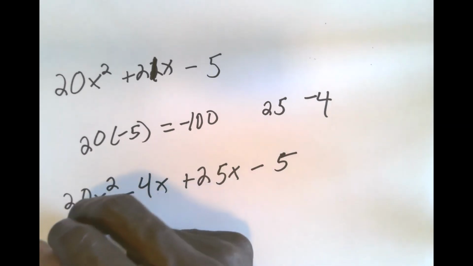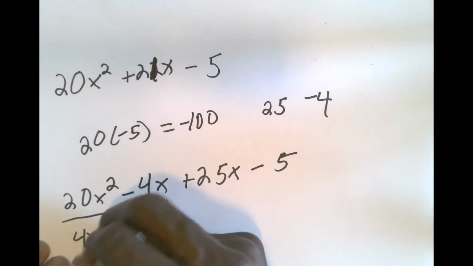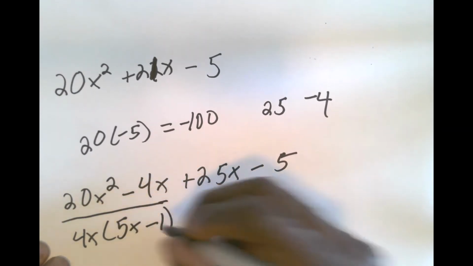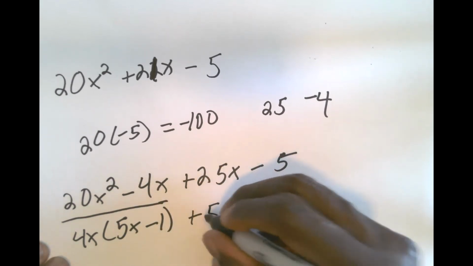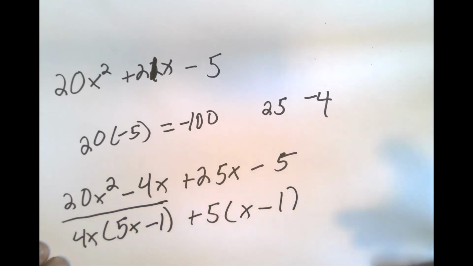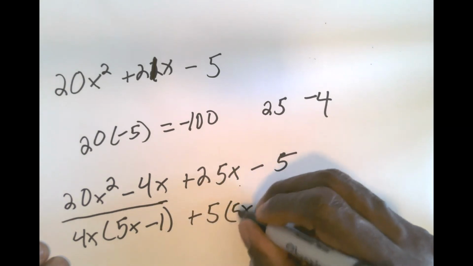All right, so now we factor out what's common to both terms. So here would be a 4x, so we take out a 4x. That'll leave us with 5x minus 1. And here what's common to both these will be a 5, so we take out a 5, and that'll leave us with x minus 1. And so if you notice, this is 5x minus 1, I'm sorry, 25x, factor out of 5 is 5x.